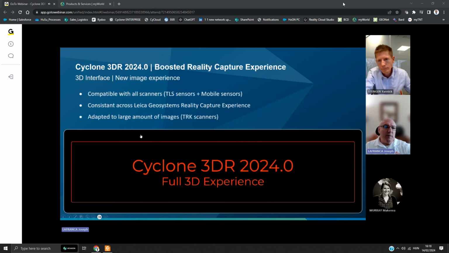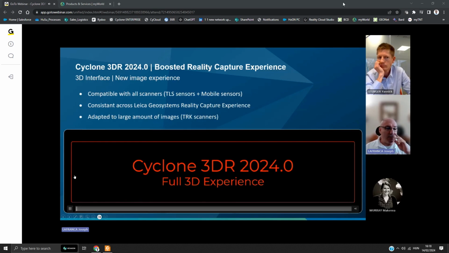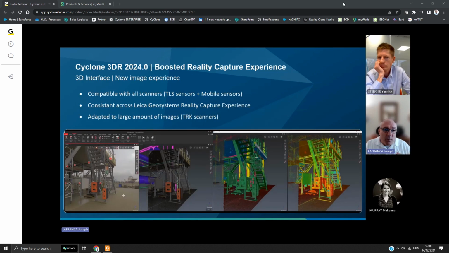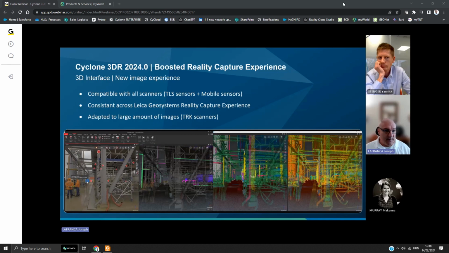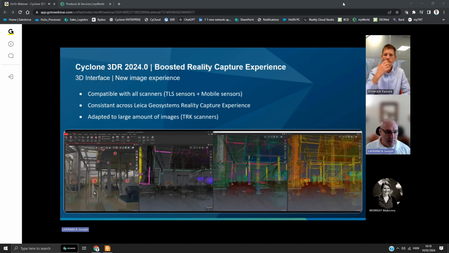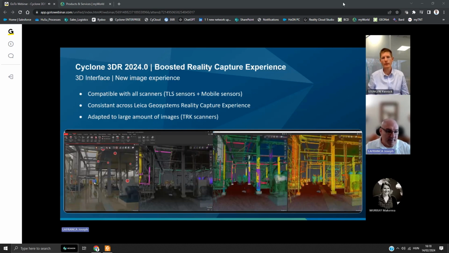And there's a new image experience. This isn't a feature function, but more of an enhancement to the interface, which allows users to have multiple different rendering modes. On the left, I'm moving through or teleporting from position to position.